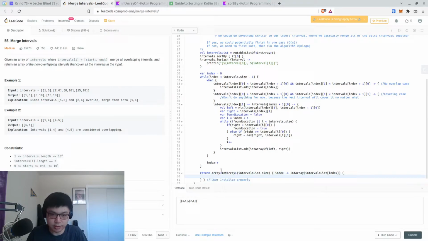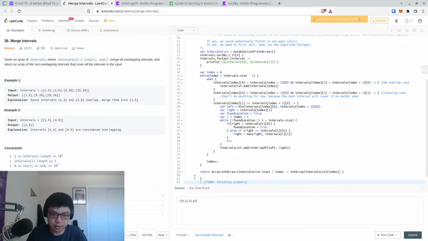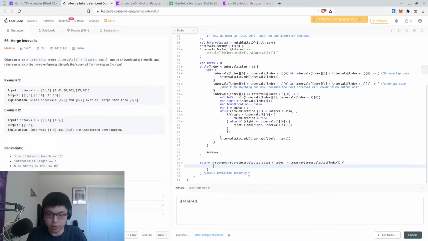And we create a second opener where we return our intervals list at inner index.